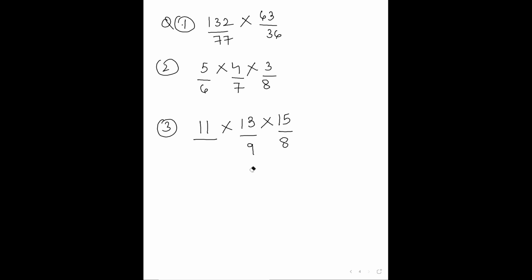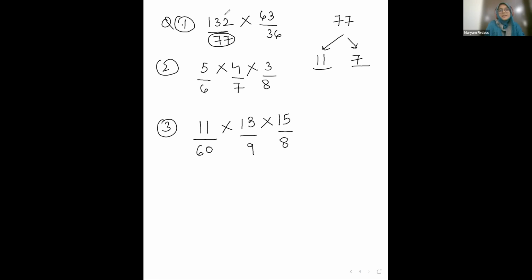How can we reduce it to the simplest form when the numbers are too big? See, Hiba, 63 and 36 are not that big, right? So you can solve them. As for 132, use a little bit of tricks over here. You will see 77. How can you write it? What multiplied by what? 11 multiplied by 7. So think about it. Maybe this is a number which has 11 in it. Maybe. Not sure.